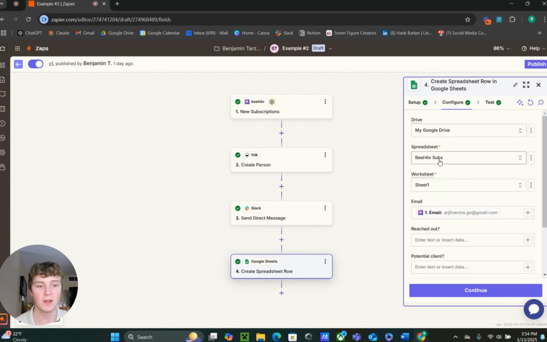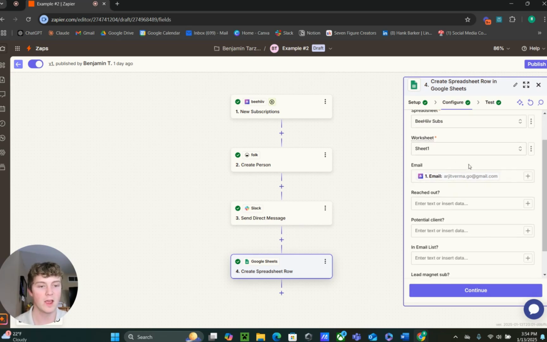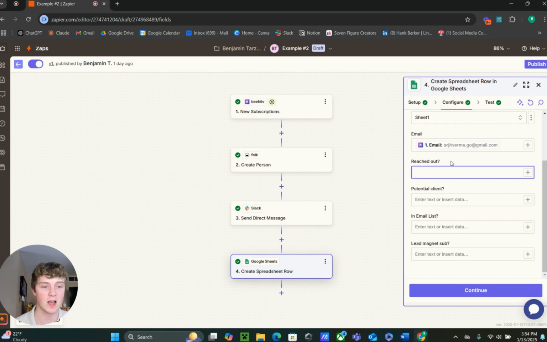We could then configure which spreadsheet, what worksheet, what drive you're picking from. And the nice thing on this side is that it takes the headers that you have in your rows and then adds them onto Zapier themselves. So if you wanted to have information from, let's say, the Beehive, it adds in like a have you reached out before, then it would auto populate and say yes, you've reached out to them, or no, you haven't reached out to them, depending on how they submitted like a form that you had instead of a subscription.